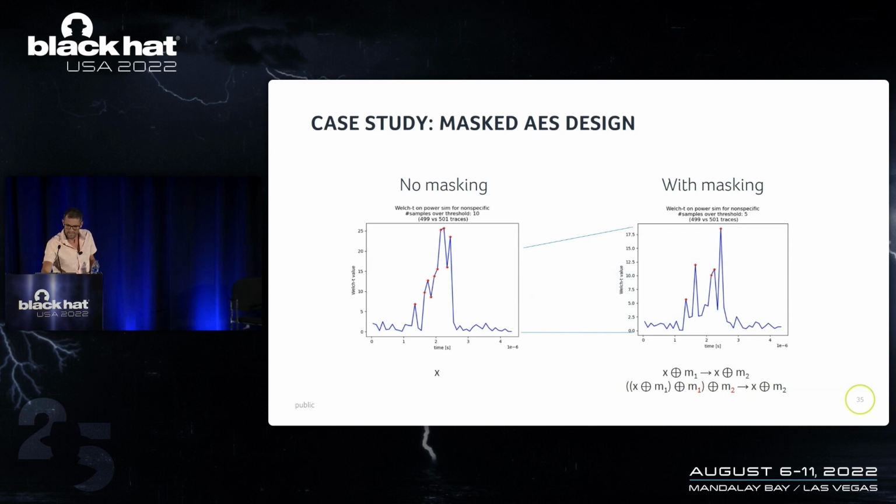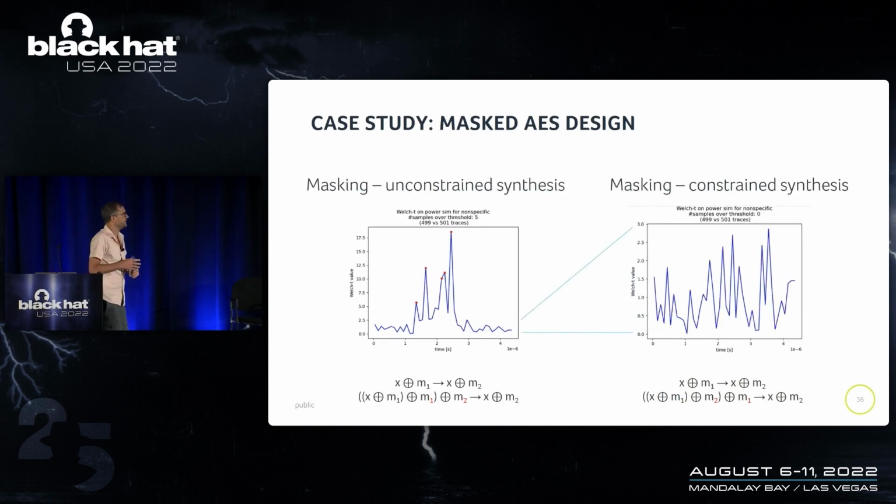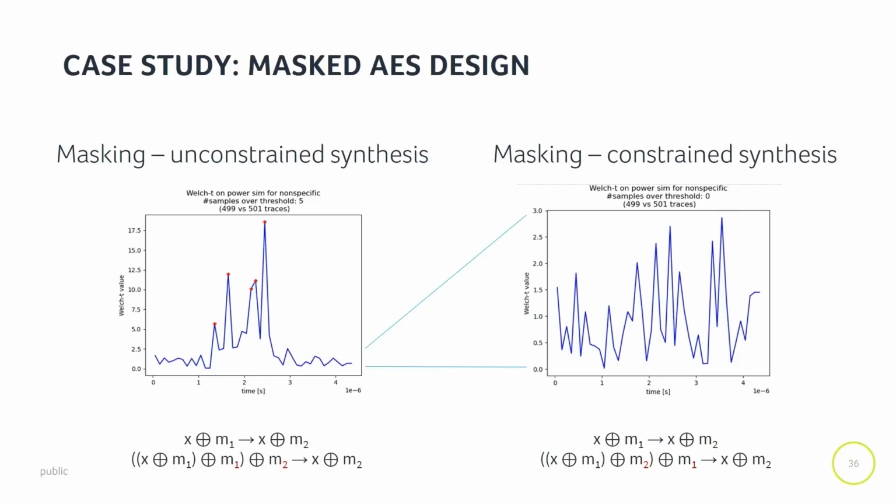So once you have that insight and you dig into it, then you can find out what's going on. You can tell your synthesis tool basically don't optimize certain things, and then it maintained the operation. And on the right-hand side, take note of the y-axis here. That's a bit zoomed in. There's no more red dots, essentially. The leakage is gone as we would have originally expected. And when you looked in the netlist, the order of the masks was maintained.